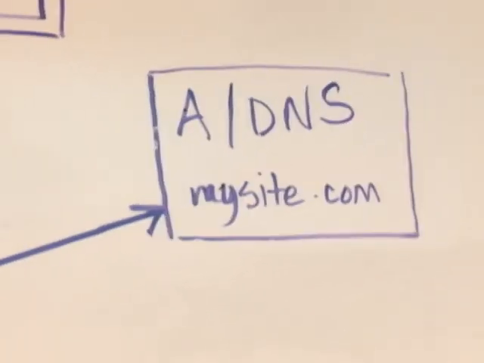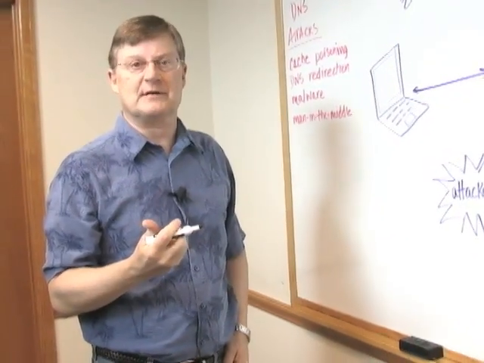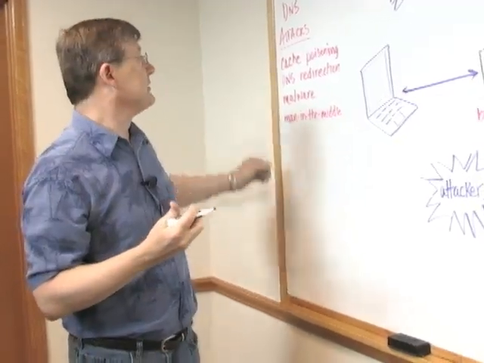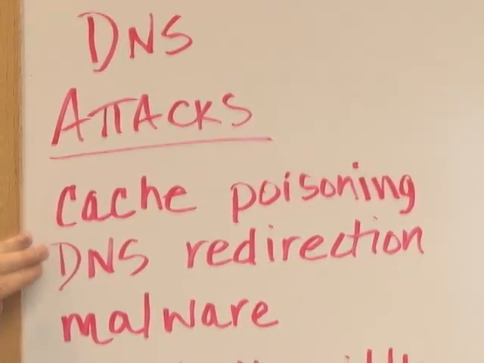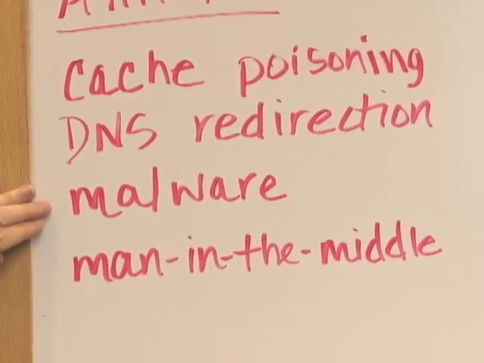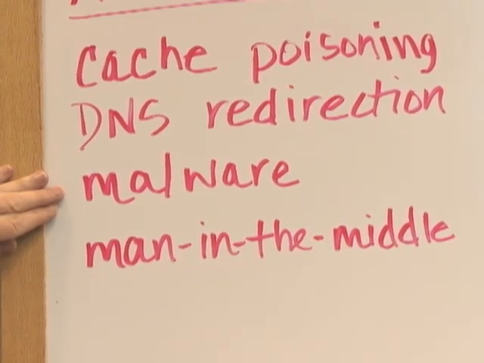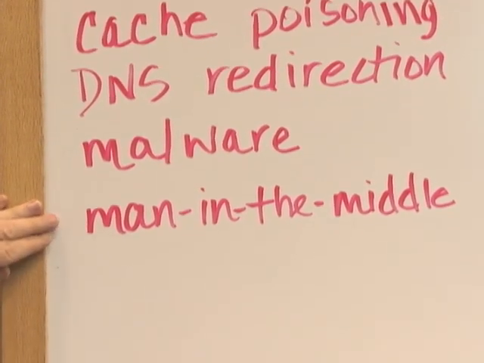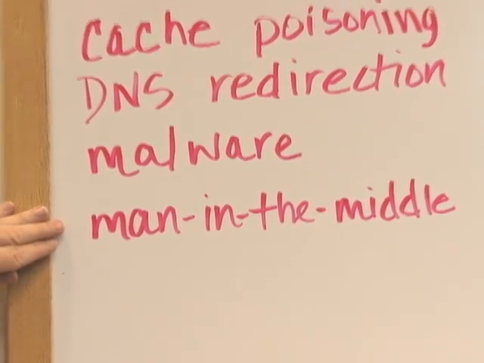How do you know that this laptop user is actually getting to your site? And the answer is you don't. There are all sorts of attacks and I like to show how DNSSEC can stop a classic man-in-the-middle attack. There are other attacks. There are things like cache poisoning or DNS redirection, malware that a hacker might have changed the data on your site, or what I'm going to show here, the man-in-the-middle attack, and I want to show how DNSSEC can stop that.